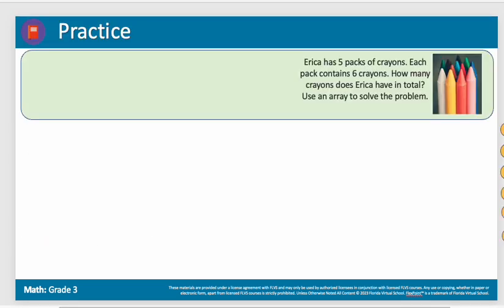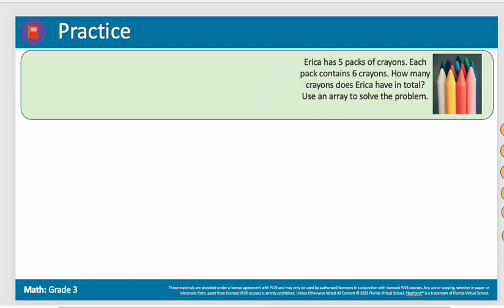Okay, let's go ahead and try this with a box of crayons. So this one might involve drawing a picture. So this is Erica has 5 packs of crayons. Each pack contains 6 crayons. How many crayons does Erica have in total? Use an array to solve the problem. So let's go ahead and kind of try this.